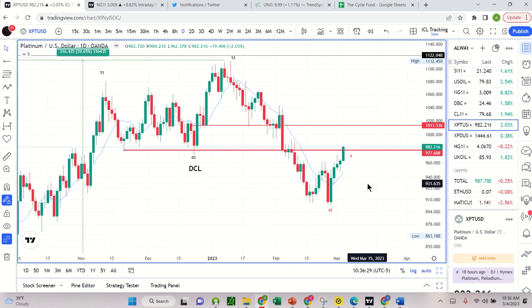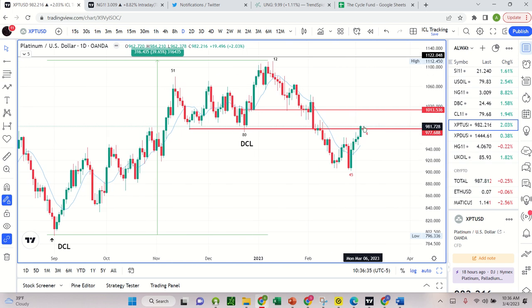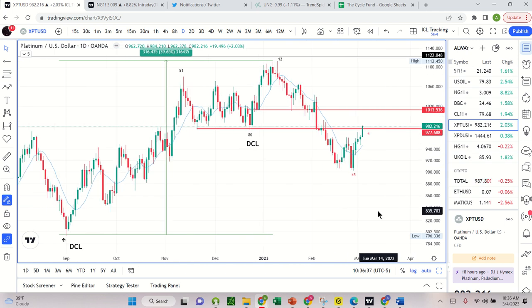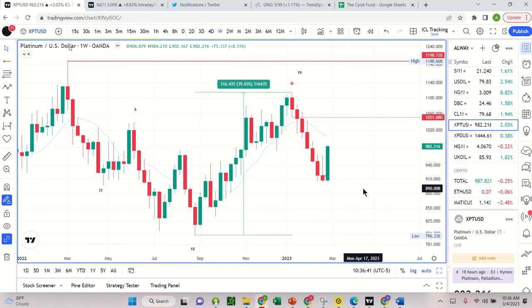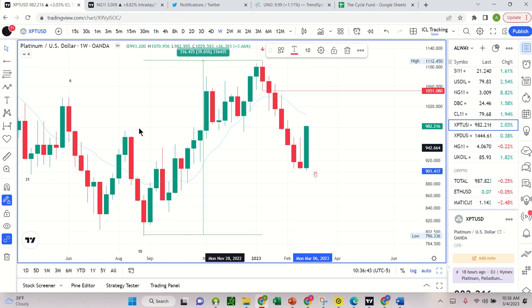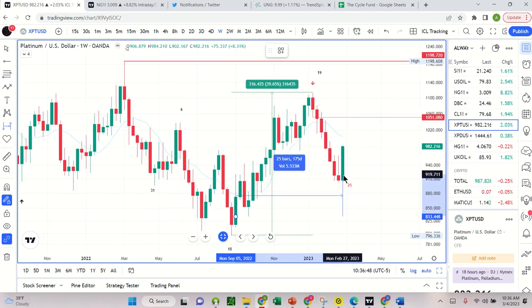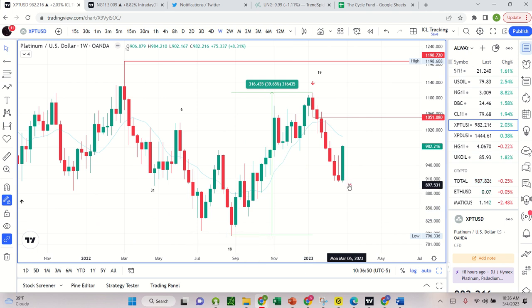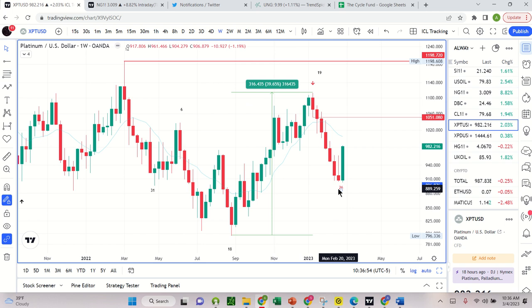And if it is going to be a short one, it's going to be a great opportunity to go short, because this is kind of recharging for that last leg down. So that's the daily chart on platinum. And if you see the weekly, my God, look at this weekly candle, right? This is week 26. There's no reason why this couldn't be your weekly cycle low and daily cycle low for platinum.